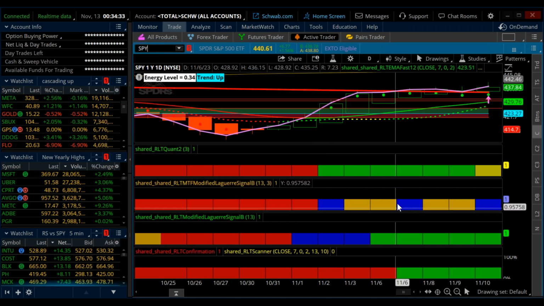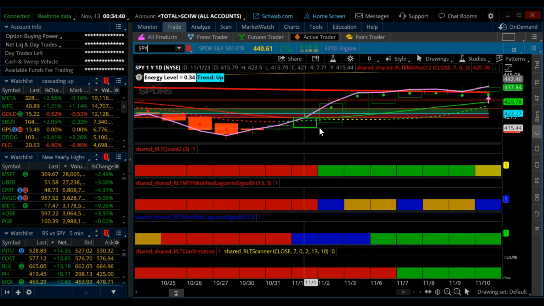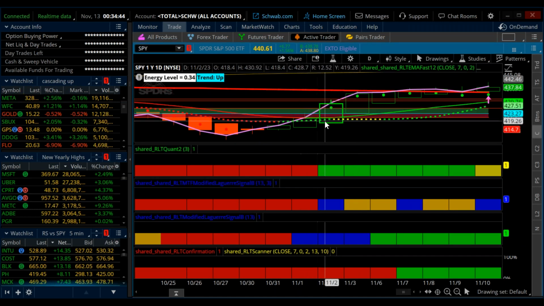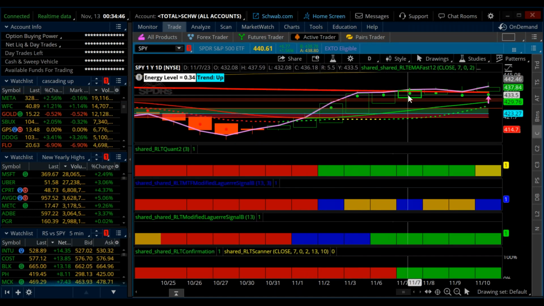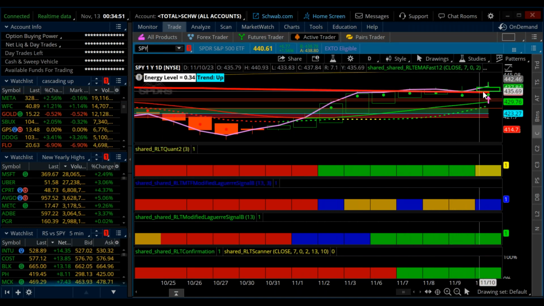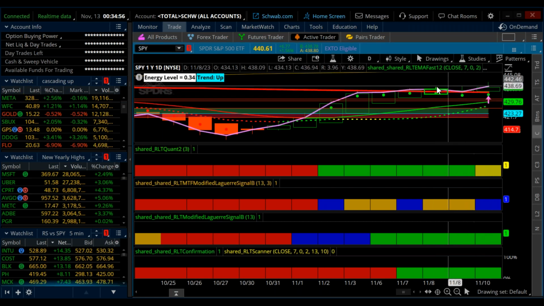Now we're getting some mixed signals on the multi-time frame, but the current time frame has definitely gone to bullish, and you're getting a confirmation that these are Heiken-Ashi reversals. You see how you're getting stacked candles with flat bottoms. So it's easy to see. And then it looks like we're putting in a Heiken-Ashi reversal candle again on Friday. So this actually looks like the SPY is getting ready to continue to the upside. But you notice how they've lost some of the momentum. Okay, let's take a look at another.